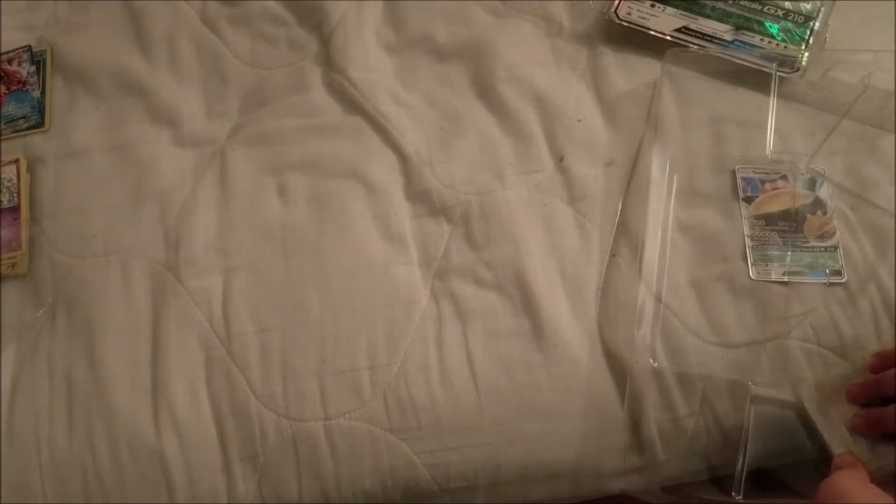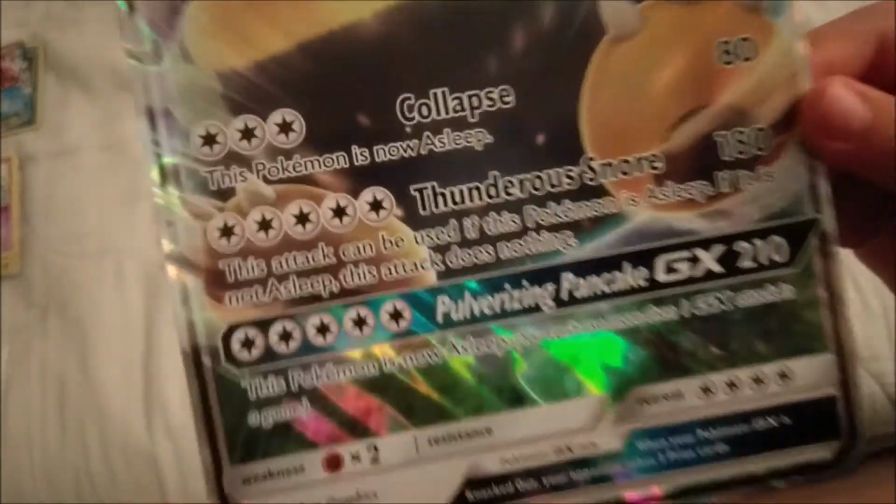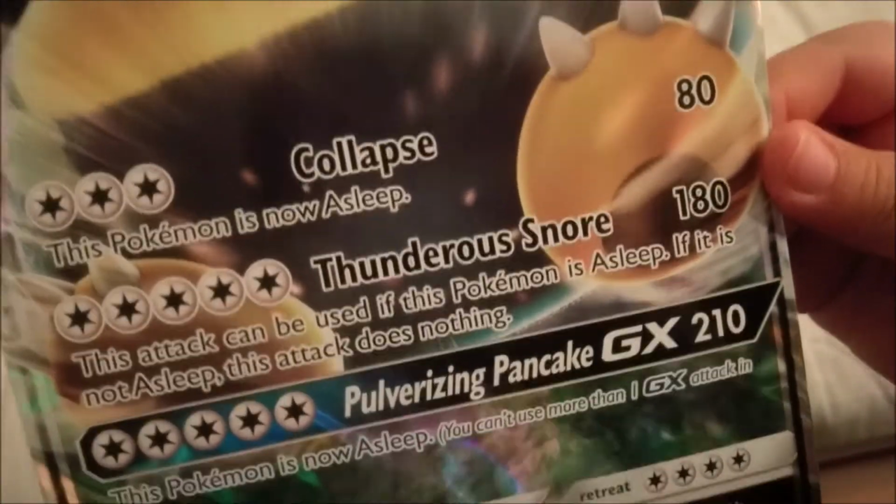Now, let's look at these cards first. Let's put out the Snorlax GX. So here is the Snorlax GX. Now let's get the normal one out. That was a lot easier. Oh, that card looks so fresh. So these two right here, and now we have the big Snorlax GX. Now it has Collapse that does 80 damage. And Thunderous Spore, sorry, I was correct the first time. That does 180 damage, and yes, this is the big card.